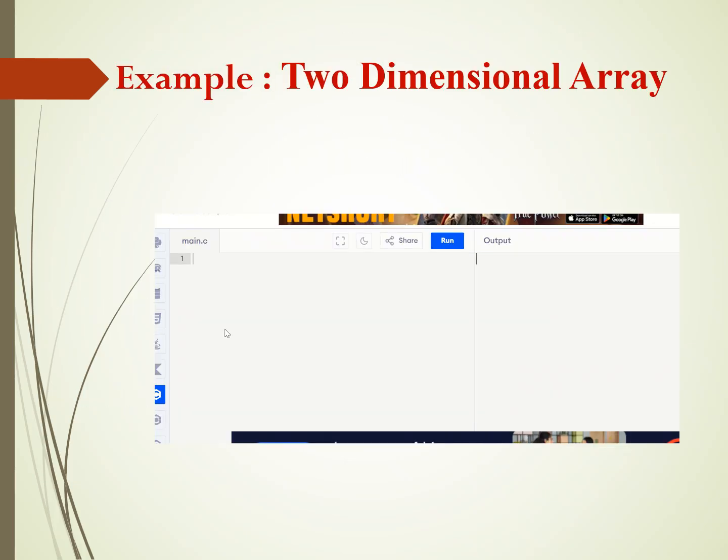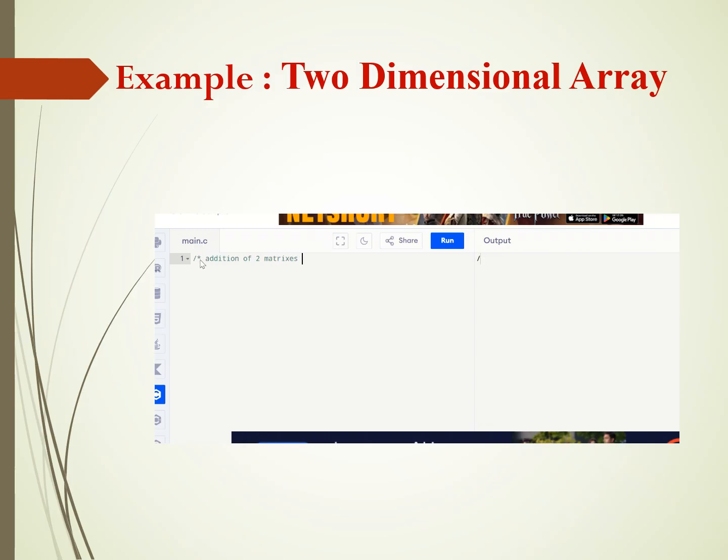Now we learn a simple example of a two-dimensional array. In this example, we add two matrices. So I write the comment first over here: addition of two matrices.